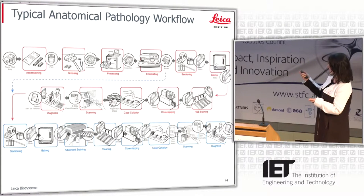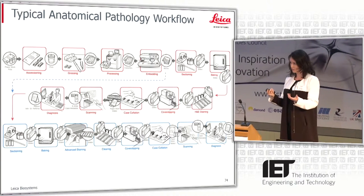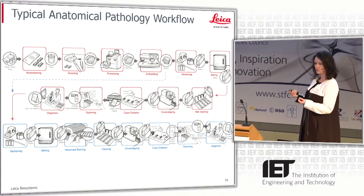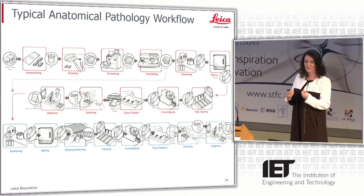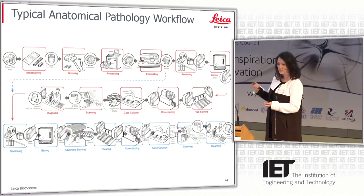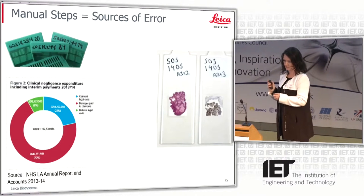Typically this is still done down a microscope, and the idea here is that you're looking at that piece of tissue, looking at the morphology to see: are there normal cells there? Are there cancerous cells? Do you have some kind of a parasite present within the tissue? And then also looking at the expression of different biomarkers — those biomarkers are going to really determine if it's cancerous, what's the likelihood of it responding to a particular drug, and what's the best treatment protocol for a patient. There are about 10 or 15 hands-on pieces, and you'll see where the sources of error arise.